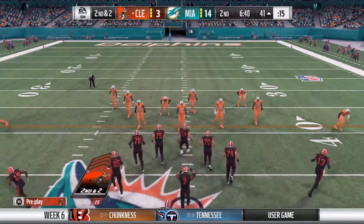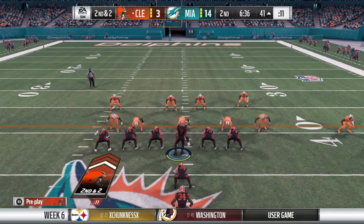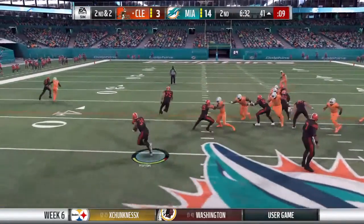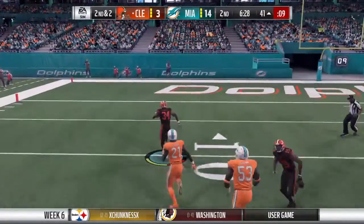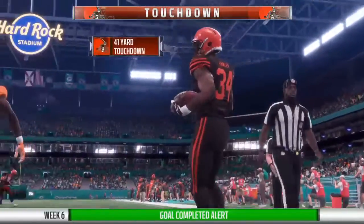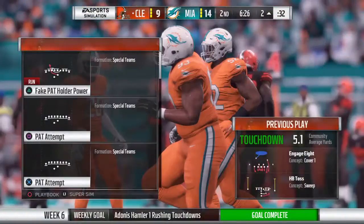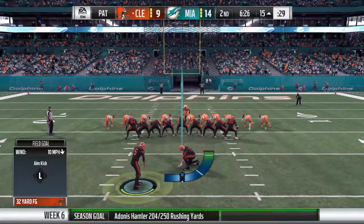a chance to rumble. This drive is turning into an extended one, and the guy carrying the ball is becoming more like a body blows guy. Every carry is putting some damage on the defense. And he's free going down the left side. It's a foot race. And he'll take it into the end zone for a Browns touchdown. A great effort there. His second touchdown on the season. And the Browns are back within a score.